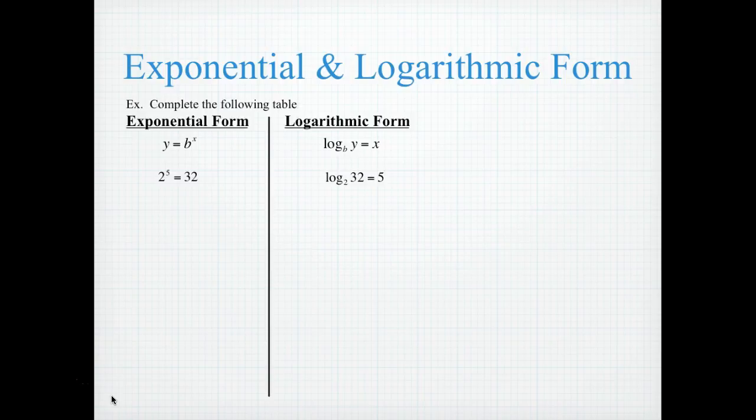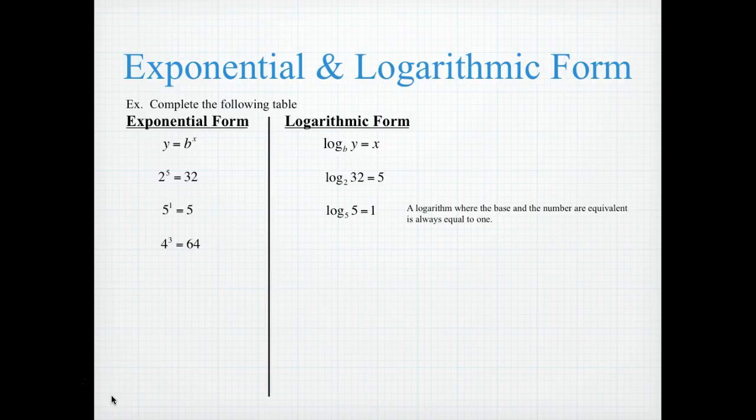Notice in exponential form I had a base 2, in logarithmic form I have base 2. And then my logarithm is equal to the exponent. So my logarithm is equal to 5, which is the exponent in the left side column. Now going the other way, I have log base 5 of 5 equal to 1. So as we translate that over, that gives us 5 to the first equals 5. So what you want to notice here is that a logarithm where the base and the number are equivalent will always be equal to 1.